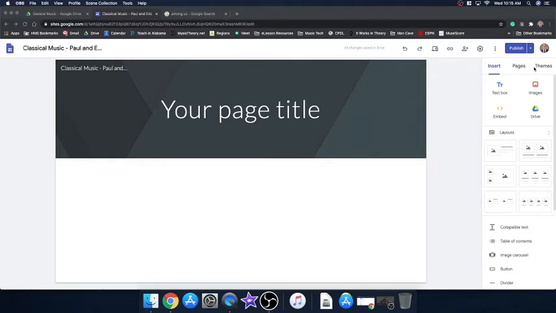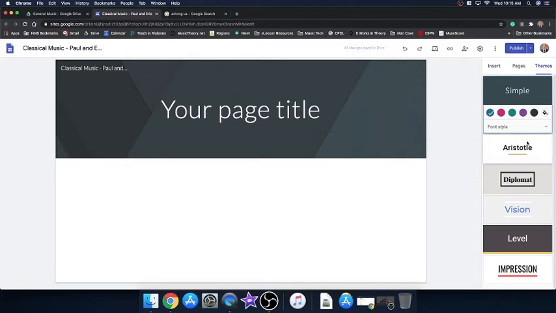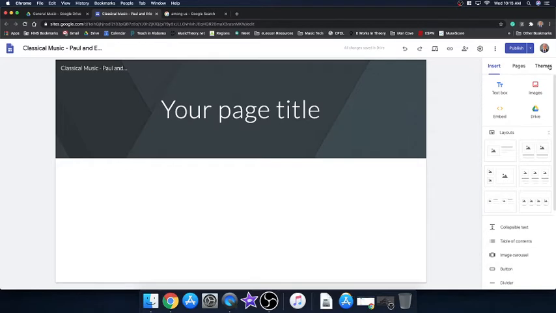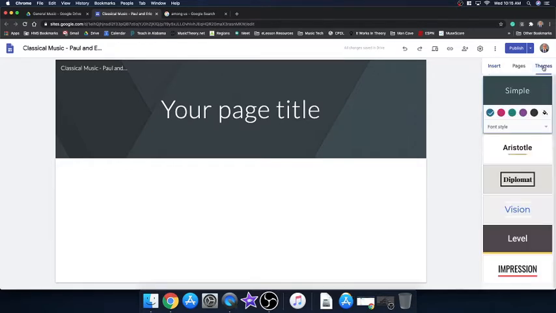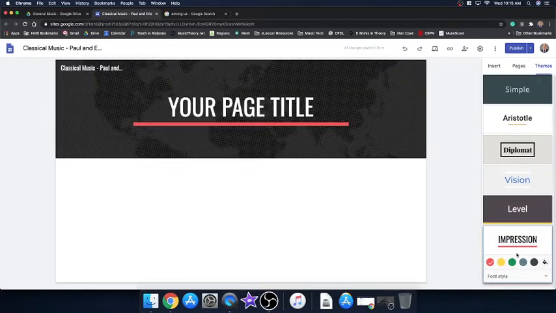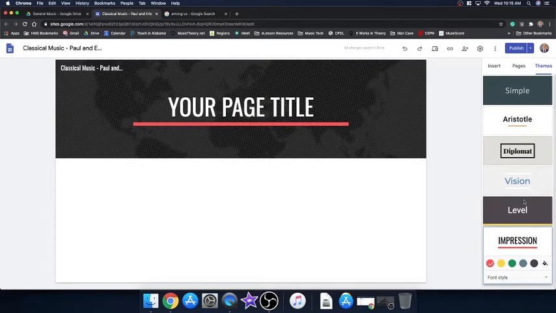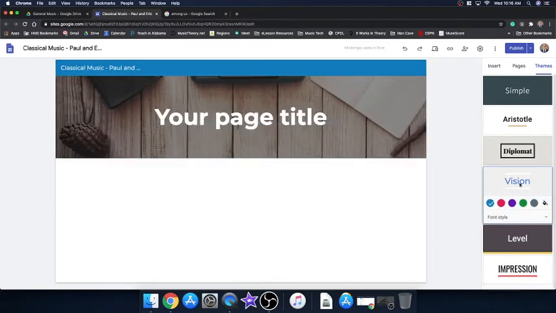The first thing you're going to want to do is pick a theme and color. So on the right-hand side, where it says Insert, Pages, and Themes, there's different tabs for the activities that you need to do. If you click on the Themes tab, you can choose some of the themes that are here. They have a few options, and they've kept it pretty lean. I'm just going to choose Vision. You can then also choose your color. I'll do red, and you can change your font style to bold, modern, or classic for this particular theme.